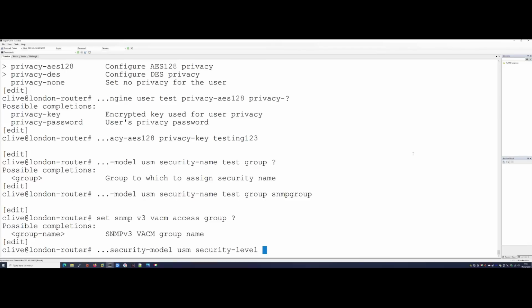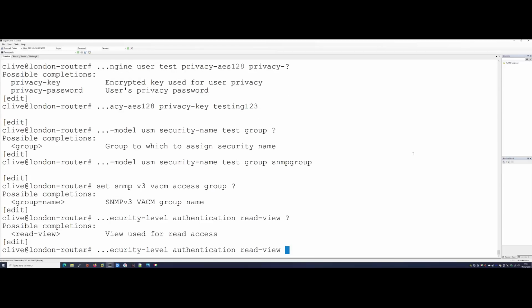Our security level is going to be authentication, and our read view, again just a name, we're going to read all the MIBs, so we'll use all-mibs.